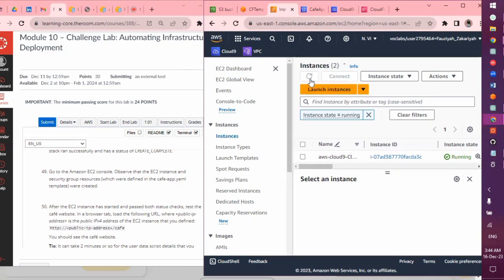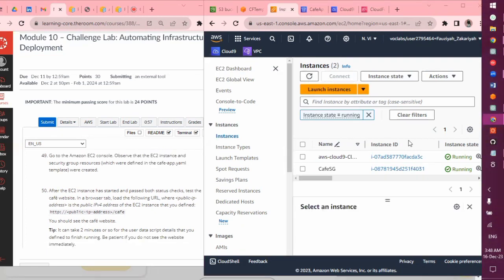Remember, when you have user data configured for your instance, it's going to take a little while because it's going to run whatever commands and all of those updates and patches that you want it to run at the start. So I'm going to go now and be back when the instance has been created.